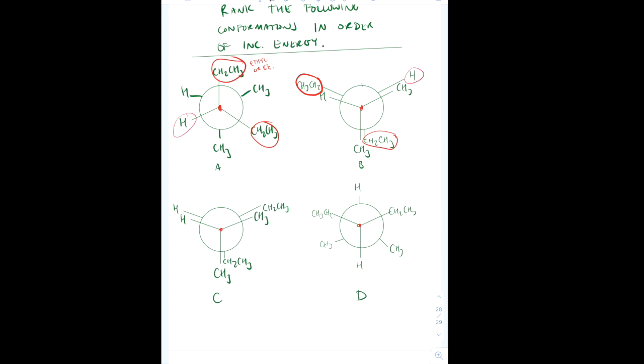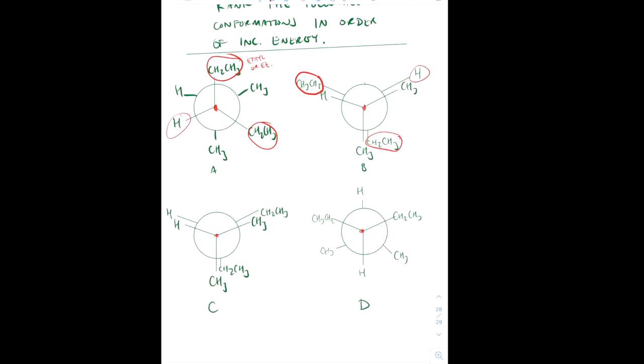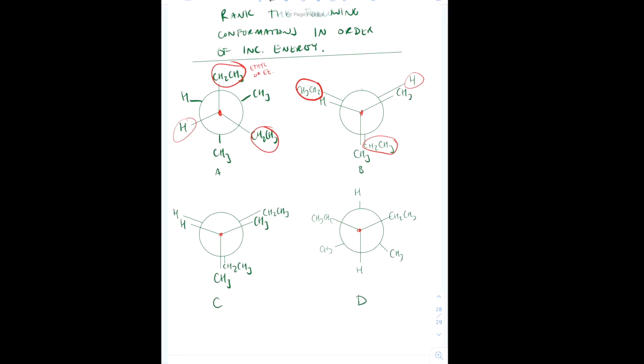Okay, sorry, on that same carbon we have a hydrogen. Okay, now let's take a look at the compound C and D. We've got a methyl or an ethyl group in the back with the hydrogen. We got an ethyl group in the front with the hydrogen. So all of those red ones are the same group. Let's take a look at the other ones.